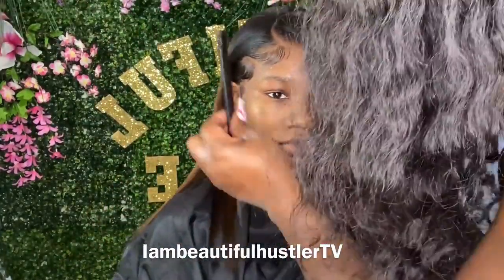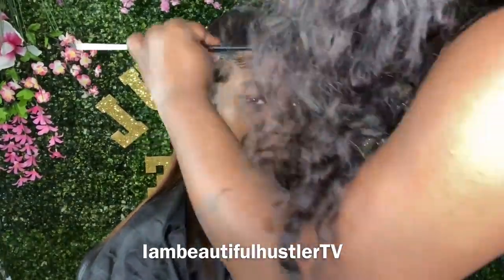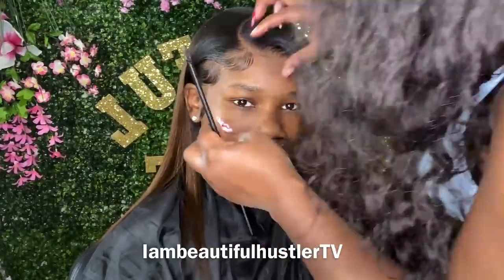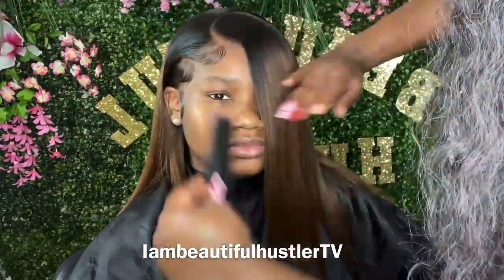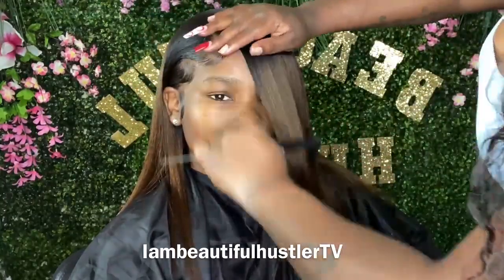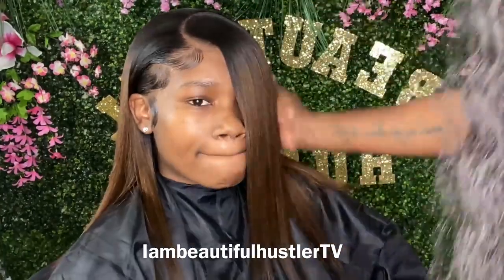But for this one, I'm just going to take the scissors and do a nice and clean cut. Like I mentioned, it will still be asymmetrical, so the side that's pushed back is going to be shorter, and this part in the front is going to be longer. To be honest, when I'm doing asymmetrical cuts, I like to cut the longer side first, and then I work my way over to the shorter side.